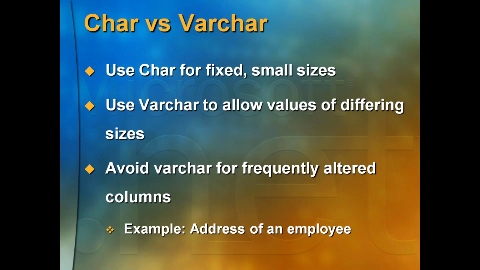You say character 500 only, because address may change every now and then. Clear? So even though it is variable length data, you don't consider address as variable length data, because address will change. If we change the address, the length may increase or decrease. Decrease means no issue, but if it is increasing, 300 to 400, 200 to 300, 300 to 350, you need to accommodate 50 more letters in the database.